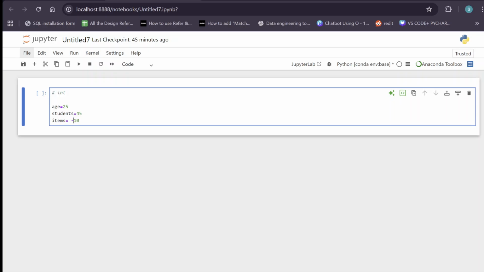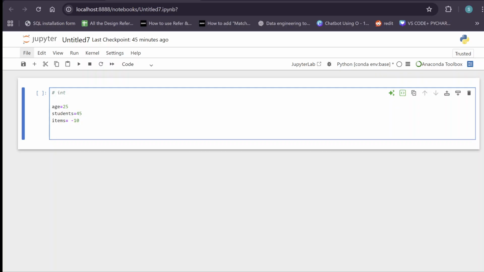You can give minus 10 as well. Now let's print: print age comma type of age.